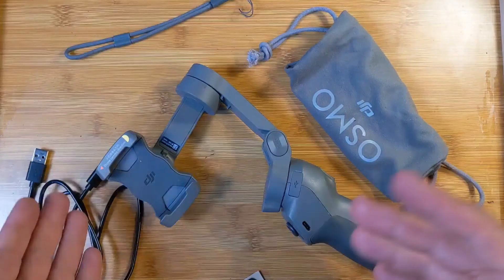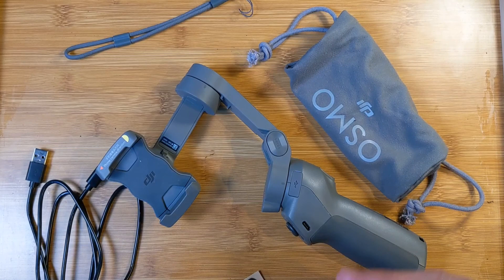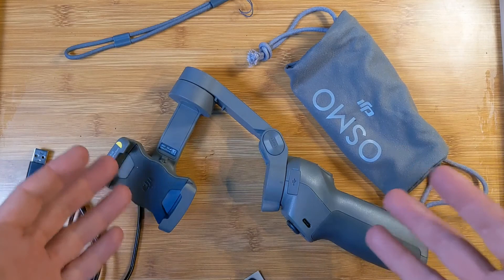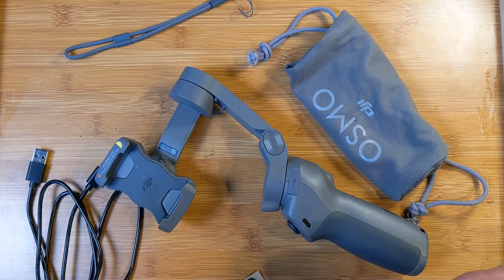Less impressed with the software support though. If you're not using the camera app that came with the gimbal, you don't have access to most of the gimbal's good features. The basic stabilization is always there, but not the target tracking and some of the other stuff. Meanwhile, the camera app that came with the gimbal is good, but it's not the best app out there — it doesn't have much in the way of manual settings, and it can't natively support an anamorphic lens.